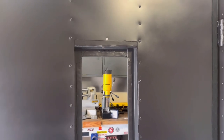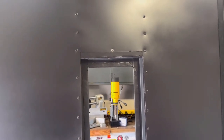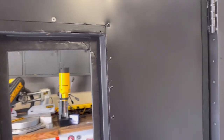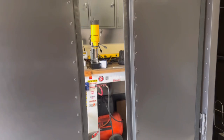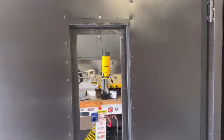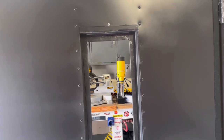Okay guys, so we're gonna start now. I removed the screw there, I can tell with the paint in the background. So we'll remove that on top and bottom so we can slip the braces that we just made. We'll wait for those to dry. We're gonna get the glass in.